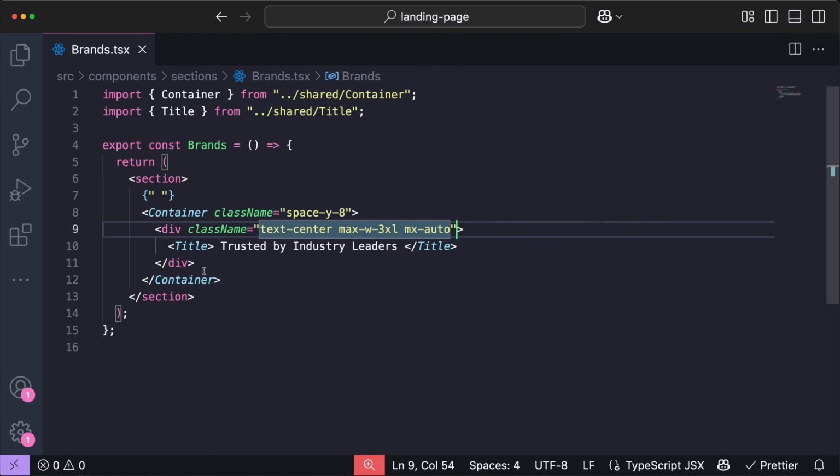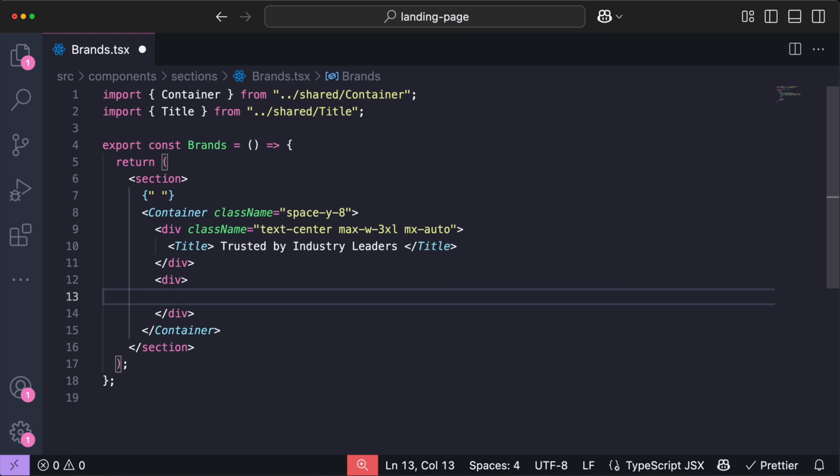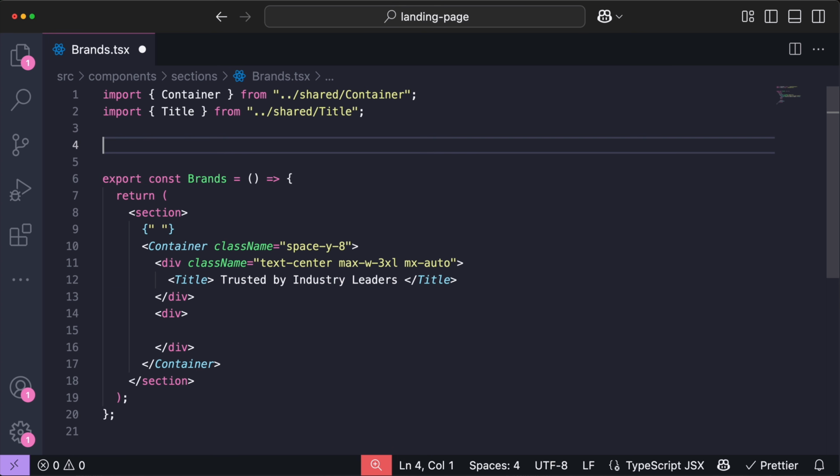So now what we want to do is below this title div, we're going to add another div, and this is going to be the div where it shows the cards for each of the logos. So what we want to do here is actually loop through each of the logos. So I'm going to create an array here that is going to be called the logos array, and it's going to have the name for each of the companies.